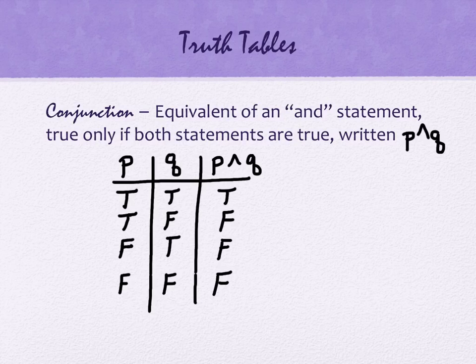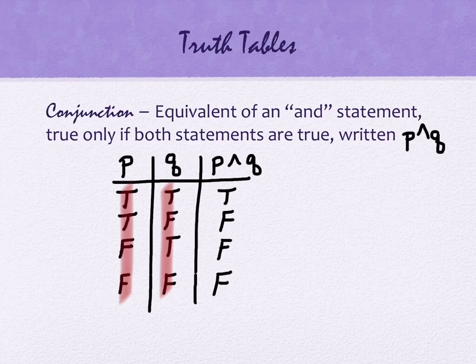Okay, everybody good with that? So I want to note something for you. I want you to notice that this column and this column always look like this. I always have the possibility that both statements are true, the first one's true and the second one's false, or the first one's false and the second one's true, and the possibility they're both false. And these are the only ways that I can have this statement fall into place. These are the only possibilities.